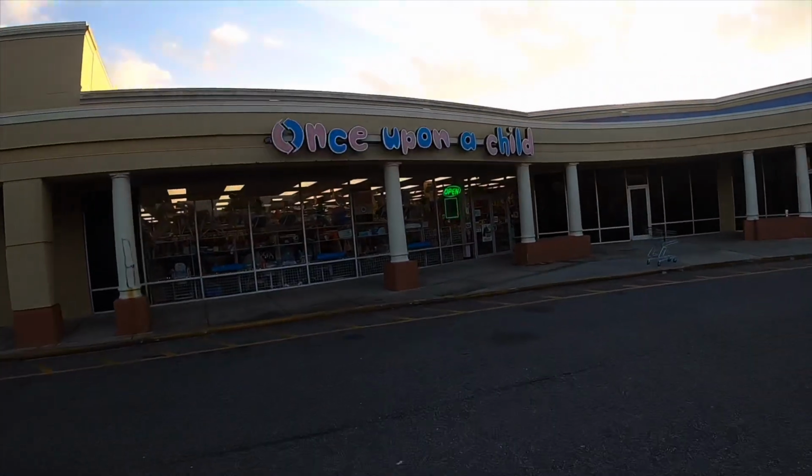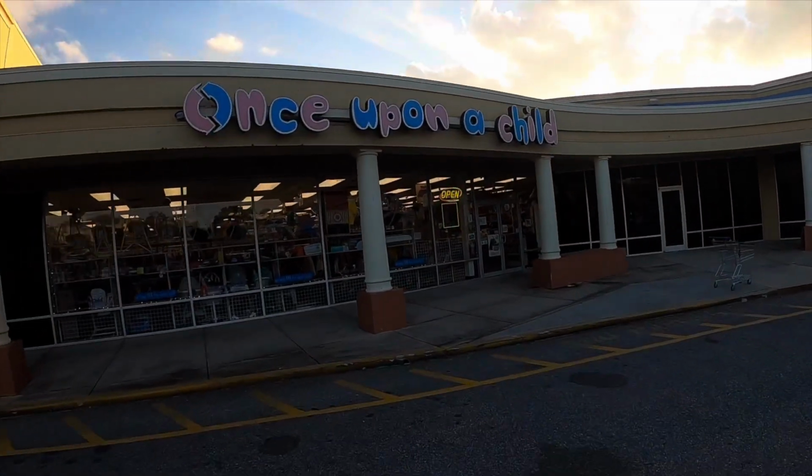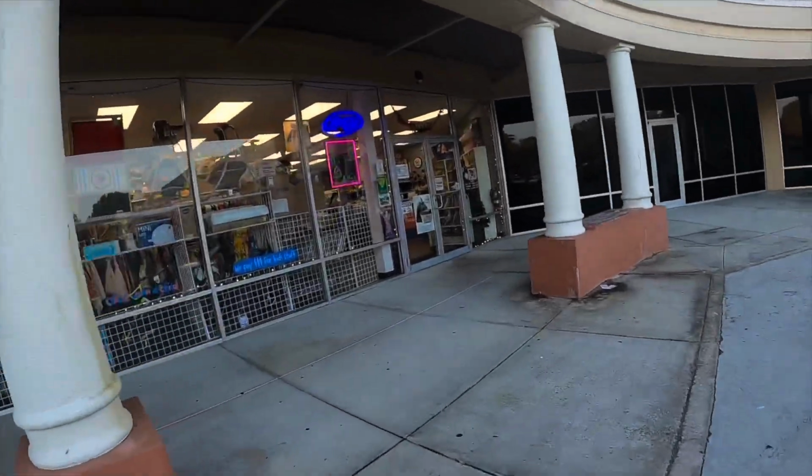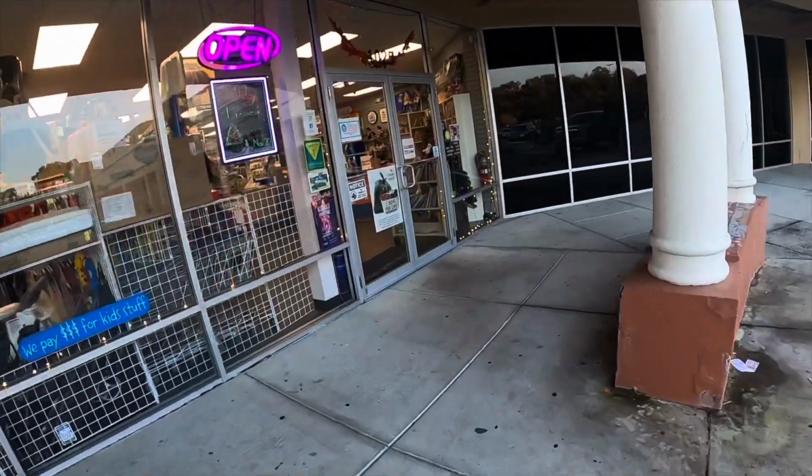All right, so finding dress shoes for Asher was a bust, but I did get those Nike Free Runs. They're actually a women's 6.5, which is nice, so I can definitely sell those. I paid $8.50. I'll probably list them for like $39.99. So hopefully that pair will pay for another pair of dress shoes for Asher. I just have to try to find some. So I'm going to go to Once Upon a Child, and maybe I can find something there to flip too. For those of you who don't know, Once Upon a Child is another buy, sell, and trade type of clothing store. It's kind of like Plato's Closet for kids, but I have to find these shoes. I can usually find stuff to flip here, so let's get in.